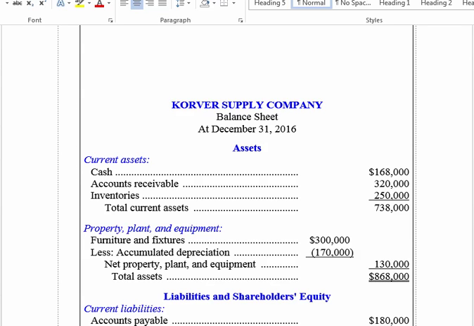All right, next we want to determine the amount of interest payable. Okay, let's read about that note. It's dated June 30th, 2015, and it's due on June 30th, 2017. Interest is payable at 6% annually on June 30th. Okay, well, we haven't made any principal payments on the note.